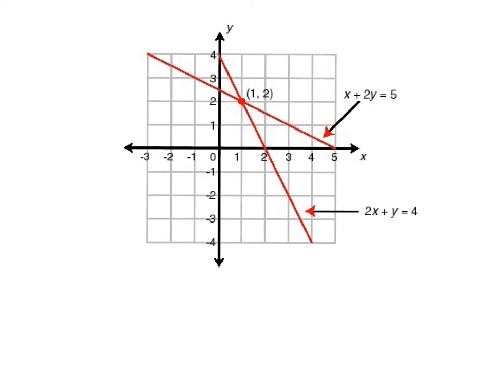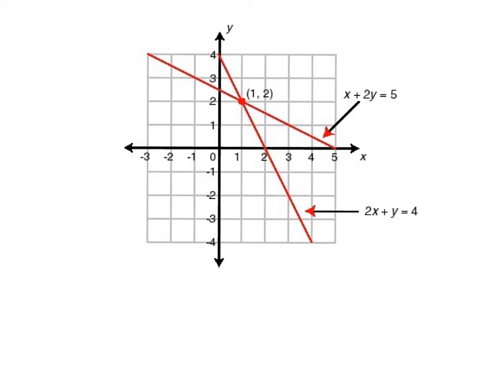The solution to the system is the one solution, in this case, where the two lines intersect, because the solution (1, 2) is a solution to both equations, while we have an infinite number of solutions to our first equation and an infinite number of solutions to our second equation. The only solution that works for both equations is where they overlap, (1, 2).